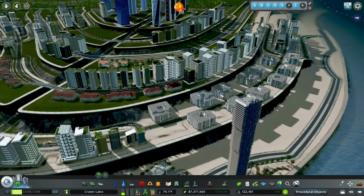Let's go ahead and do another little park area over here, but I think we're just going to do another standard park. So we will come in here, scroll all the way to the beginning since we have this kind of filled with just everything in there. Let's do a dog park. So we'll do a dog park, and then let's do a large playground. I feel like this would be great. So we'll go like this, go like that, and then let's jump into some paths and just kind of fill this in.